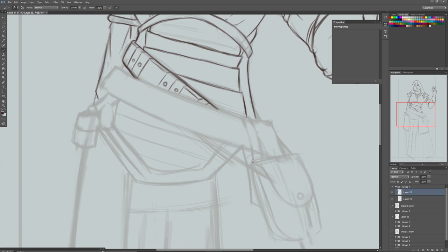Now I think I'm gonna focus on this bag before I focus on the belt that it's actually looped around. Because I have this inkling that in working on the detailing on this bag, it's actually going to inform me how I really want to detail the belt it's attached to.